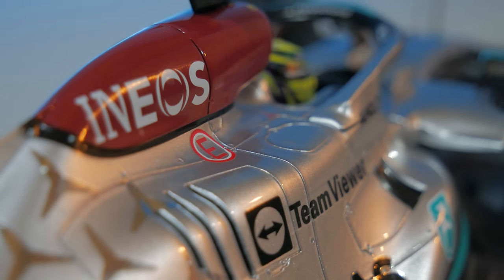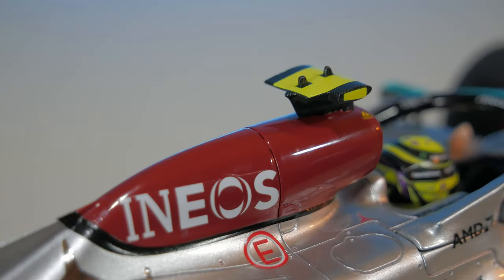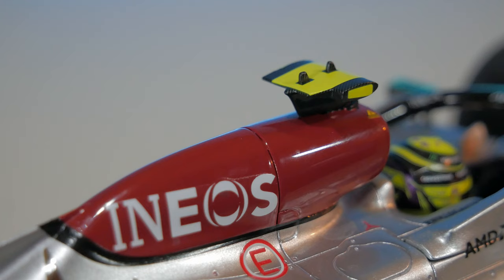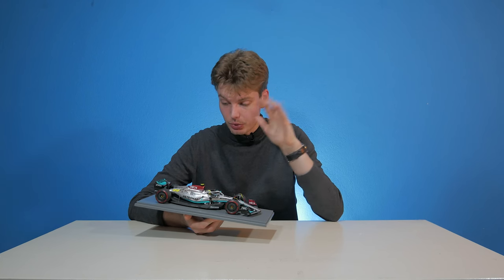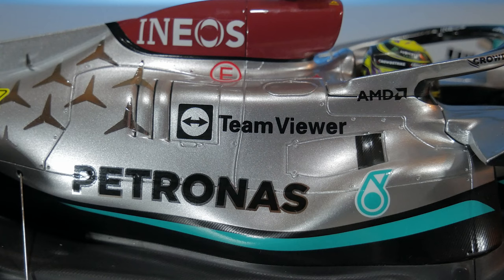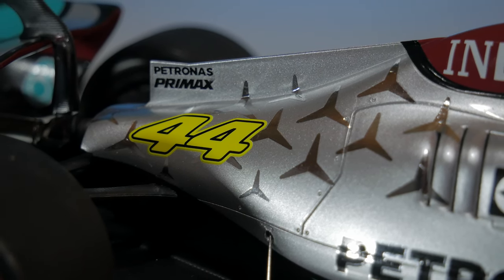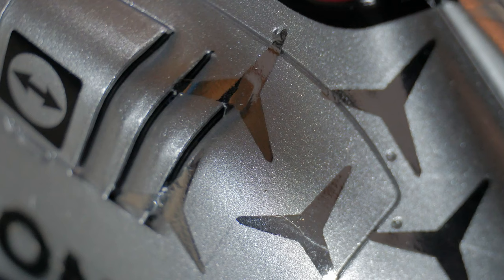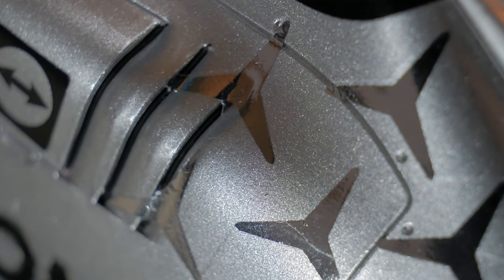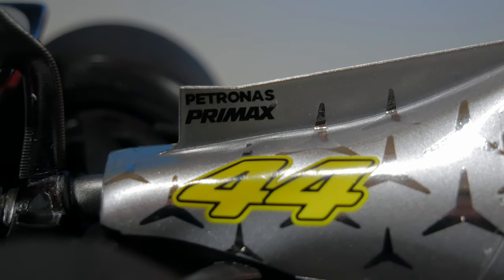Actually funny to see — if we take a look at this engine cover, how flat that actually is. Right underneath the Ineos logo it runs pretty flat. Air intake — whatever you call it — it's this beautiful bordeaux-ish red with the Ineos logo once again. I really like that they made this TCAM actually yellow, so it fits the whole theme of the racing number and helmet as well. At the side we have a couple of logos: Team Viewer, Patronus. At the engine cover we see those very reflective stars of Mercedes. What is kind of a shame is that they have these decals just put on the inlets without actually making a small cut in them — they could have done that a lot better.